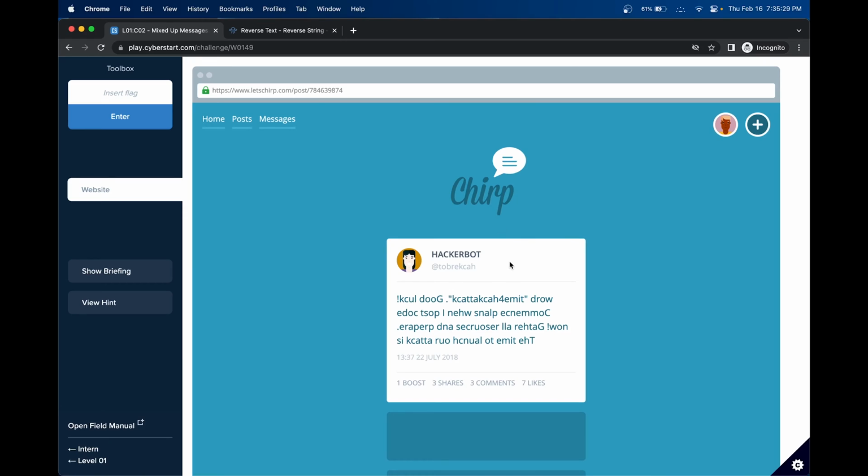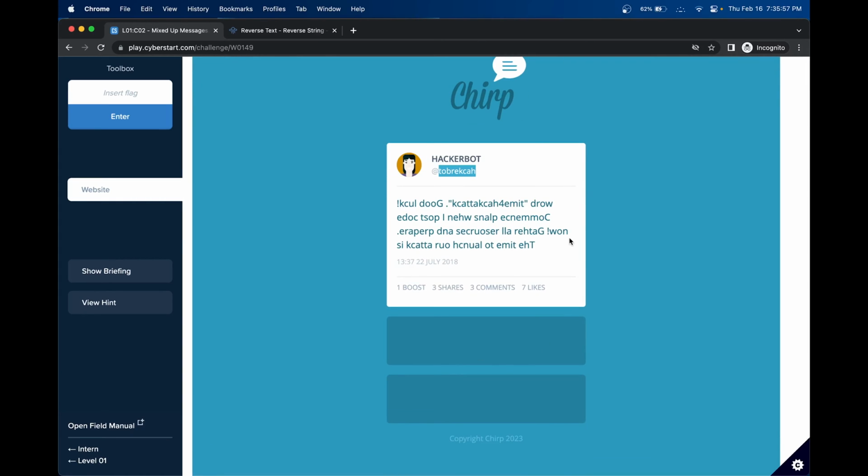It may not seem obvious at first, but this person's username is HackerBot. And usually their @ handle would be something similar to the username. If we look here, it doesn't seem to make any sense either, so we know that's also encrypted. If we look at it more closely, we can actually see that this is just the reverse of that. So this would spell HackerBot, but reversed. That could give us a hint that this message might be reversed.